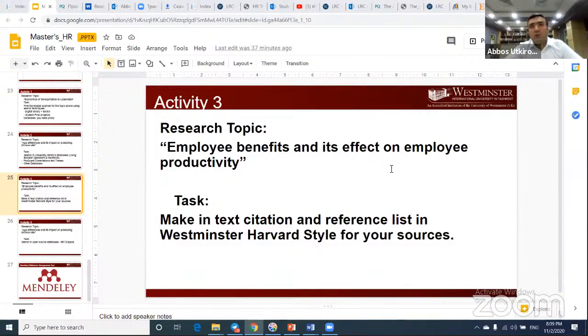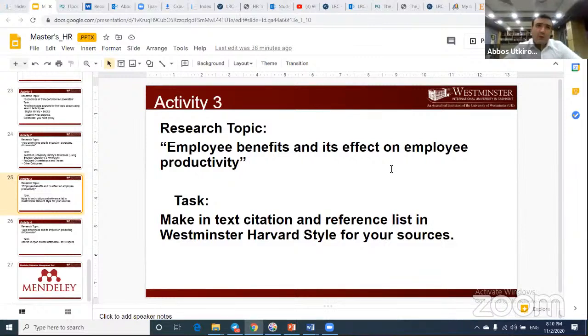However, if you are going to publish your dissertation after submitting your assignment or coursework at WIUT, you can change it based on other journal articles. But when you're submitting to the university, you should choose the Westminster Harvard style, and you can ask your module leader.